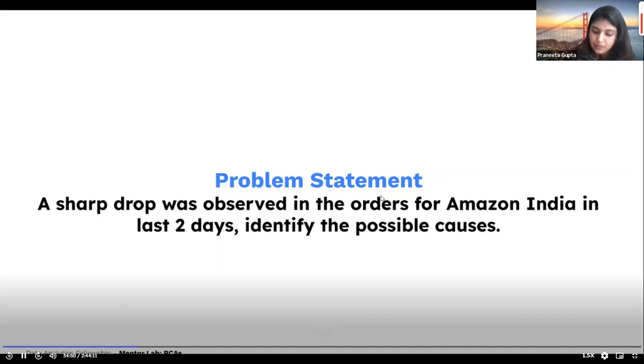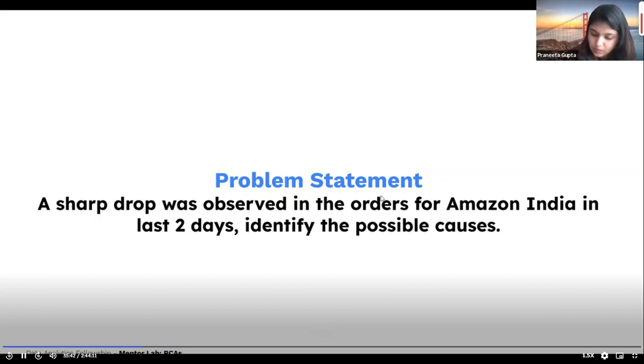So there are 4 different steps here. Can you tell me if there's a particular point in the journey where we have observed drops? I'll start with the first step. Our daily active users and monthly active users are constant. I've not seen any drop over there. Moving to the category page, I don't think we have introduced or removed any category, so that stays almost consistent. The catalog to cart conversion also stays the same. People are adding their orders in the cart. I think the drop is in the next step, where there are products in the cart, but they are not able to place those orders. So some drop is seen over there.